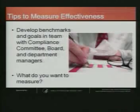Next, also with your compliance committee, create a work plan for reviewing your program over the year. This is really where the rubber meets the road on measuring whether your program is effective. You have to come up with a plan. Think about what you want your program to accomplish over the year, what you want to measure. One thing to think about is, what does your board want to know about? For example, you could track the frequency of hotline complaints, the progress and number of internal investigations that are done, the success of corrective action plans that you may have put into place, and how often the same issue comes up during the year. When you don't meet a goal, as part of that plan, you'll need to examine the reasons why and how to improve in the future.